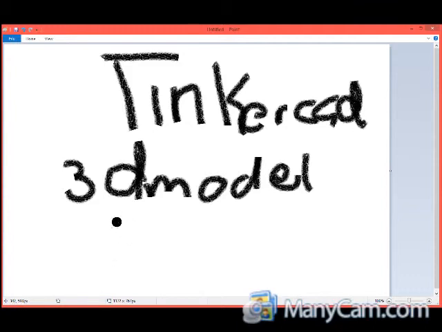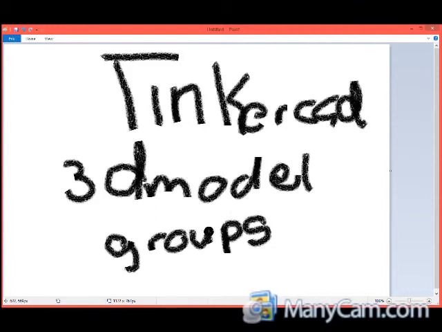Tomorrow I'm going to expect you to work in groups, and I expect each and every one of you to participate in the group and use the tools that you learned tonight to create your model.